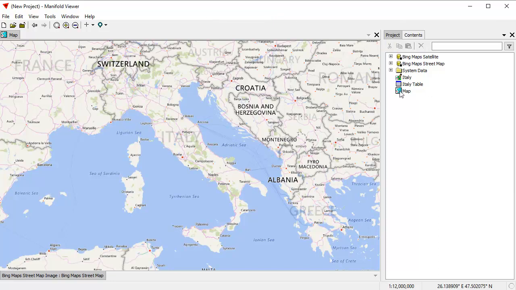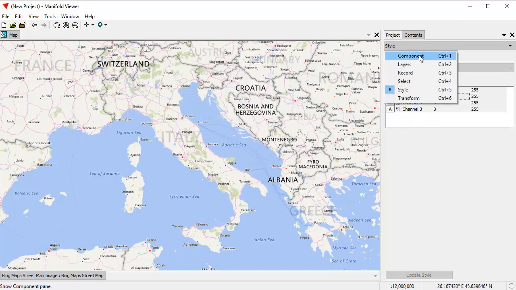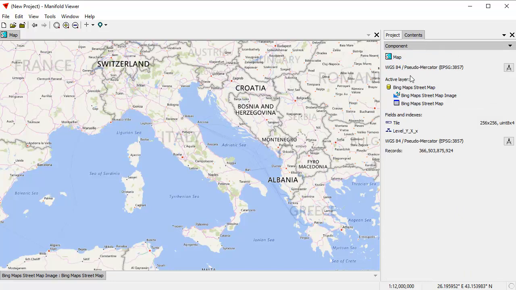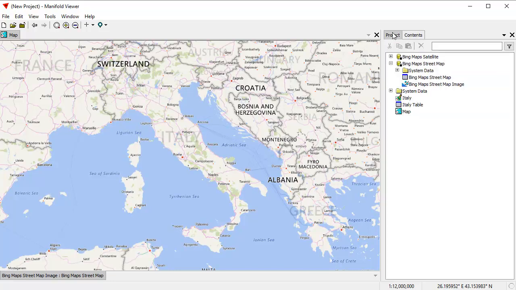What we're looking at here is this map that we've created. And what we've done is we've dragged and dropped a Bing Street Maps layer into the map. A map takes its projection from the first layer that's dragged and dropped into it. So if we look at what the projection is here, we see that it's a pseudo-Mercator, which is exactly what most web projections use. And that means north is up in this display.